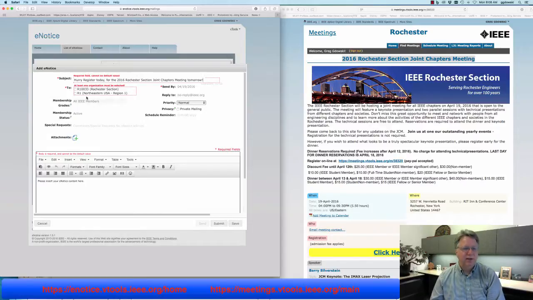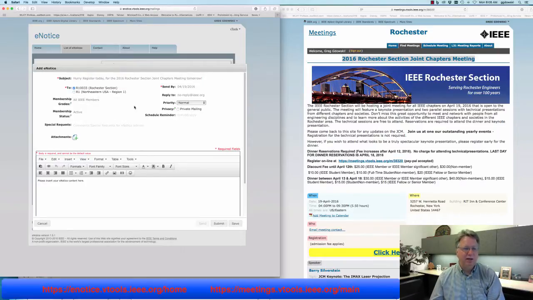And the next thing is who do you want to send this email to? Now, since I have access to the region, I'll have multiple boxes that I can check here, but most of you will only have the section that you're in as an option. And since this meeting is going to the Rochester section, I will go ahead and check that box.